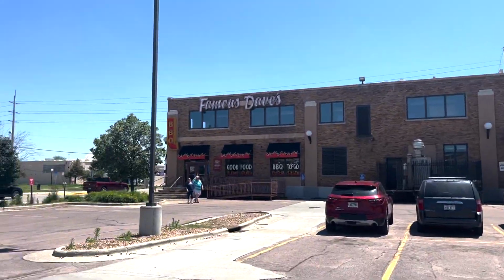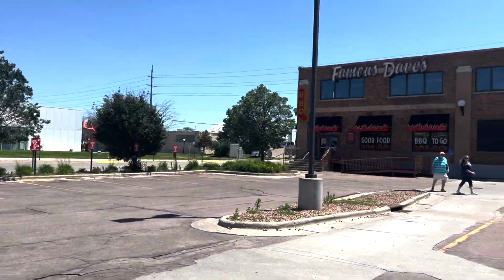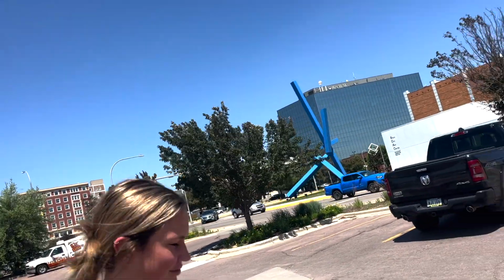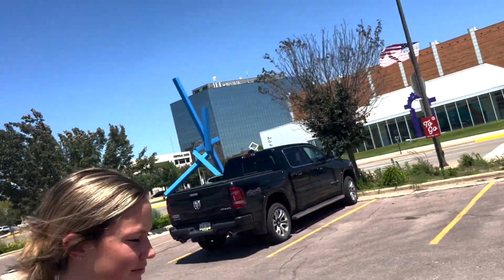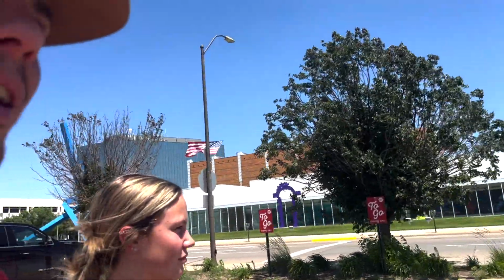We're at a place called Famous Dave's Barbecue, and we're gonna give it a try. Got really turned around and missed an exit or two. Yeah, he did. But I was trying to find a good place to eat, so it wasn't really my fault. And it was, but I was trying to drive and find a place, and it's just kind of a cluster. But we're finally here, and probably wasted about 10-15 minutes. But I'm gonna give it a shot.